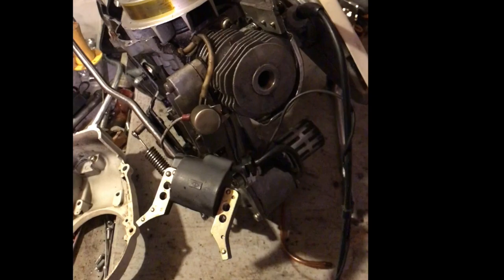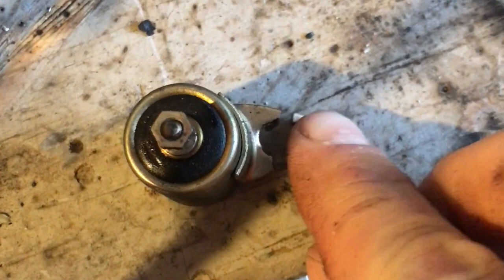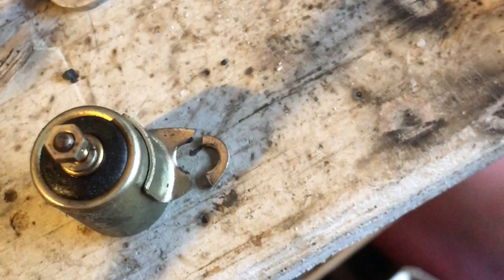So that there be our problem, Bob. That little piece has come off. And we'll line up right there. So if I can hit that with a weld and not burn through it, which is super thin, maybe, just maybe, we can fix it. Well, it's not perfect, but I think that might actually hold us for a little bit until it breaks again.